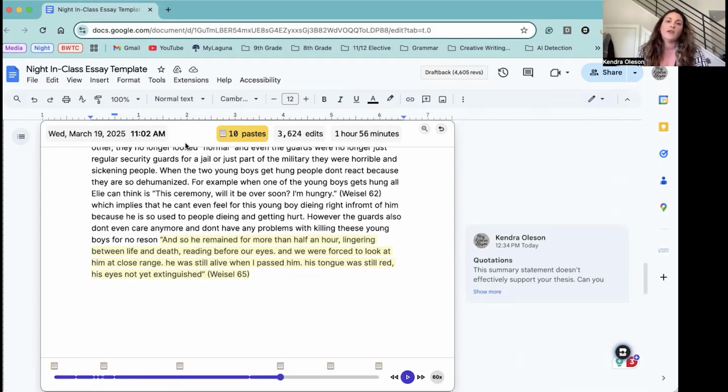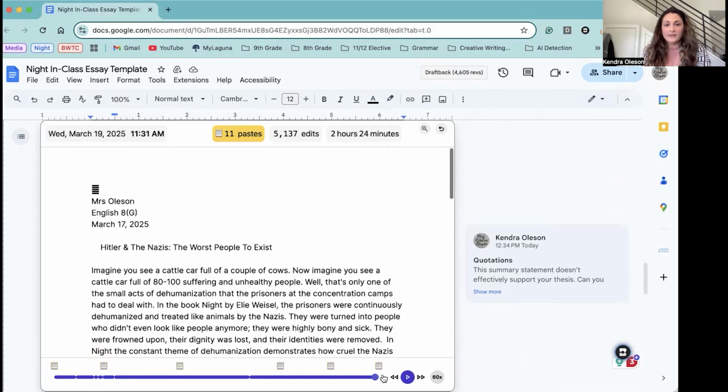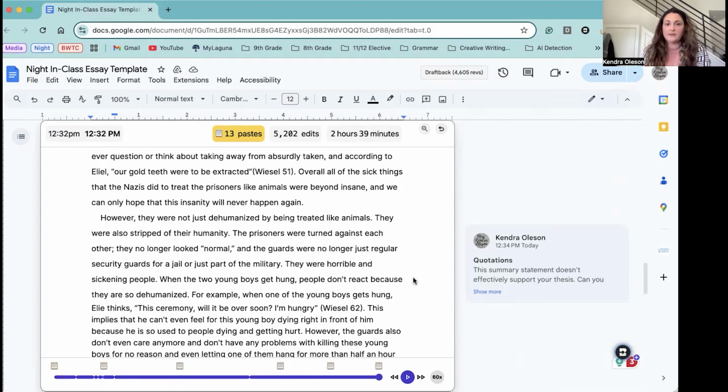My concern with all the AI plagiarism checkers is that, as teachers, we've kind of become spies, and we feel like we're distrusting our students because these AI resources are so readily available and they don't know how to use them effectively, right? Which is our job, to teach them that. So this allows me to go into any conversation I have with a student where I have concerns with more information. Again, I can see how long the student worked on this assignment, 2 hours and 39 minutes. That's about right. They have 5,000 edits, right? So they really spent a lot of time on this.